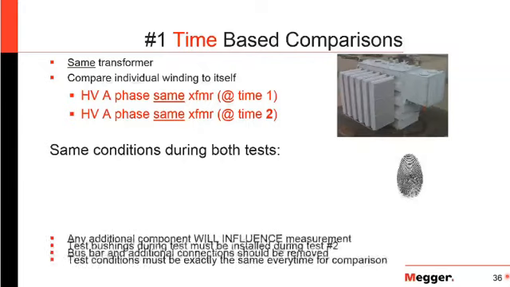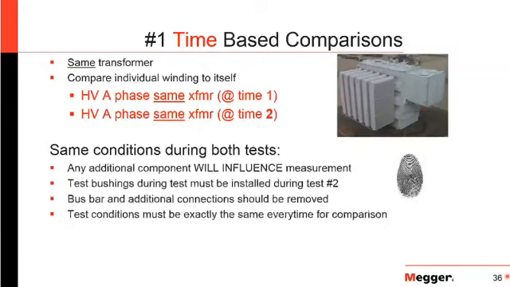And just so you know, any additional component will influence the measurement. So if I had the tap changer on raise 16 at one point, and I'm measuring again on raise 1, it's going to be different. If I change the oil, if I have different bushings on, this is all going to change the result. So really on a time-based comparison, you want to make sure everything's the same. And as I said before, it's an offline test. You want it de-energized. You want all the bus connections taken off because those can influence the test as well. So really for a time-based test, you want everything the same.